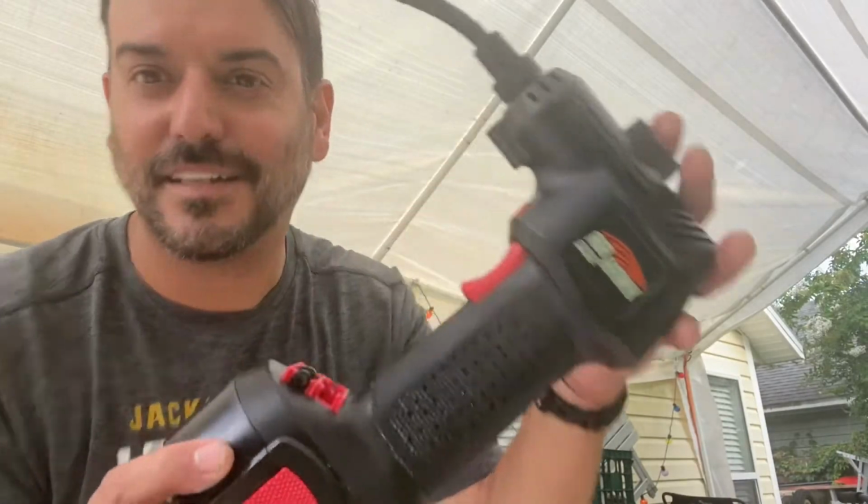Let's fill it up with air, see if it holds air. This thing is really cool. Okay, this is my Air Hawk. I got this from my Uncle Kerry. It's like a battery powered air compressor.